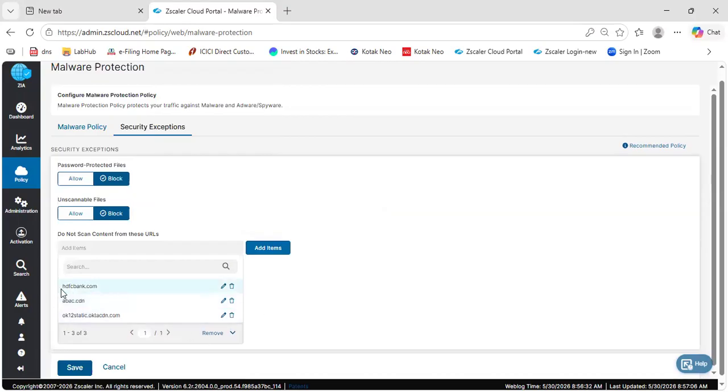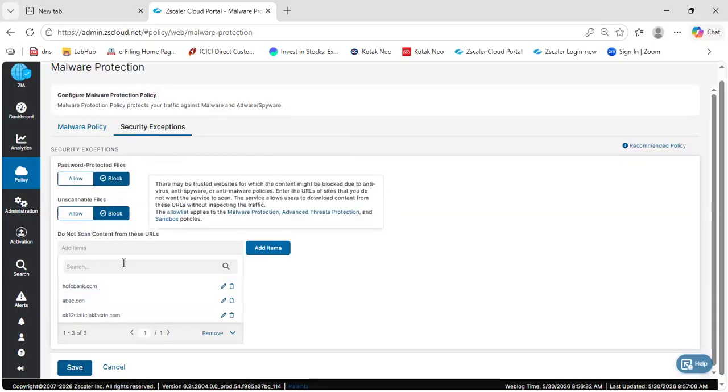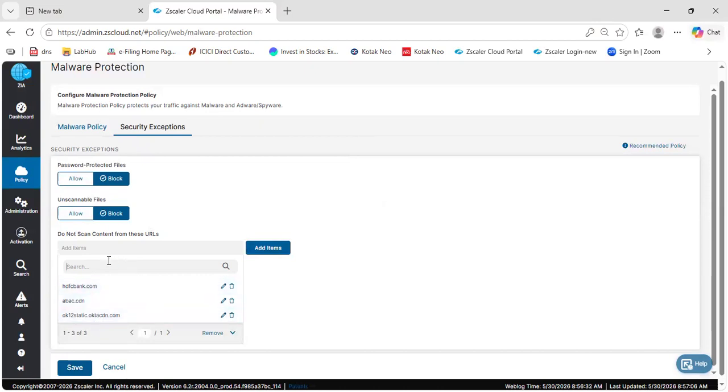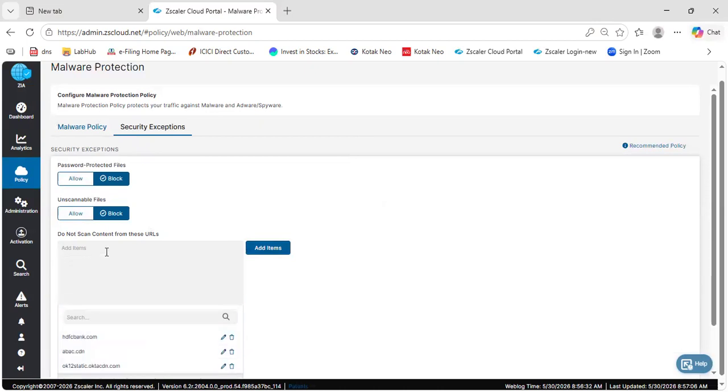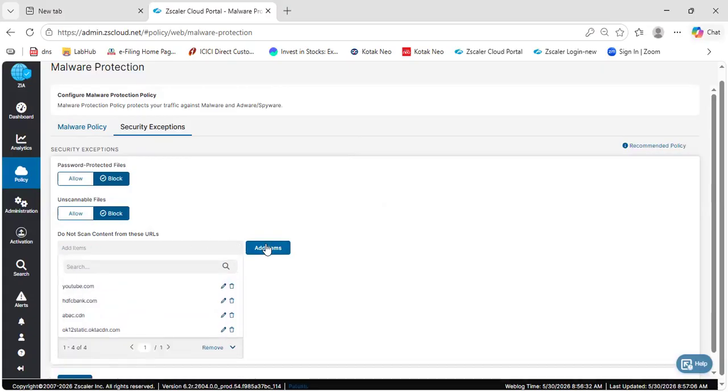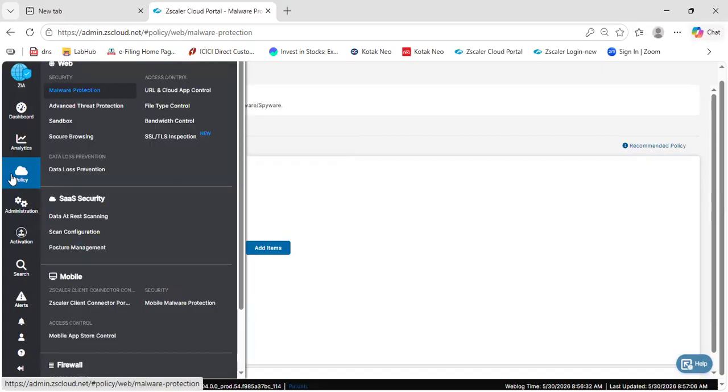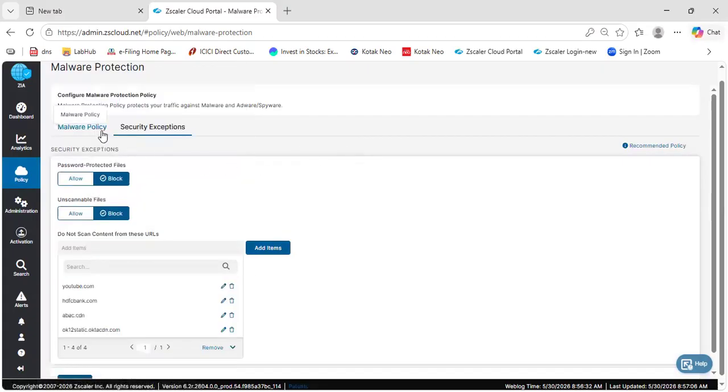Then it will exclude hdfcbank.com if something comes from it. Basically in malware protection you are just excluding. If you add youtube.com, it will just be excluded. If something is blocked but it is legitimate for your organization, you can make an exception from here. This is your malware protection.